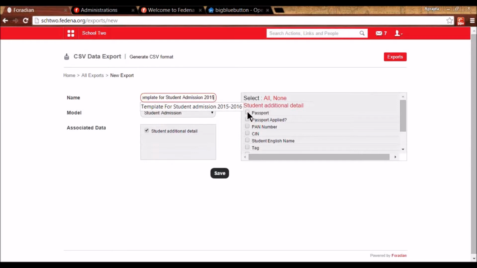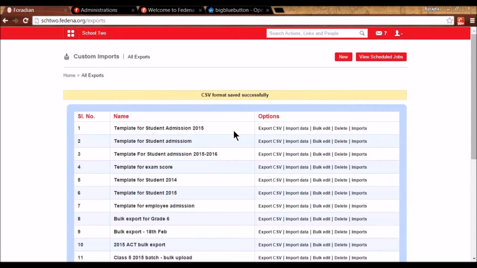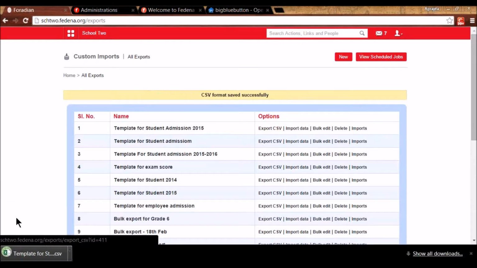And I can select what all additional fields I want. As per the additional fields that I've created, I can select them. And the empty template will get created here. Clicking on export CSV will give me the template in my system, and I can view it. I can fill that template and import it back.